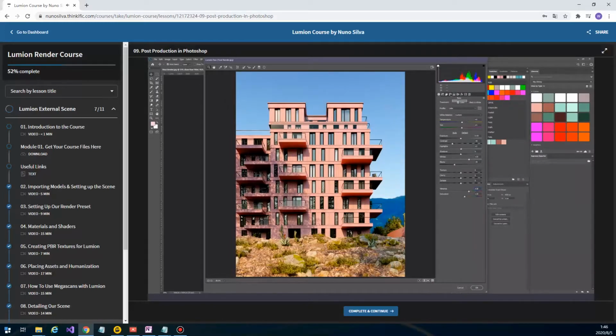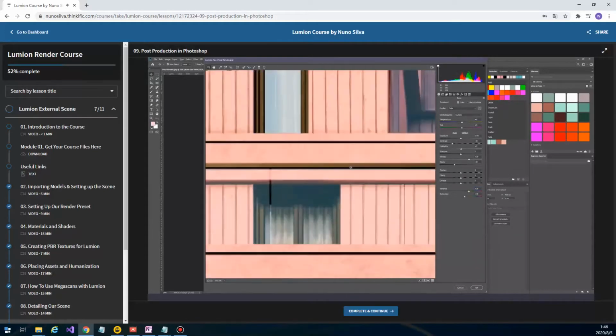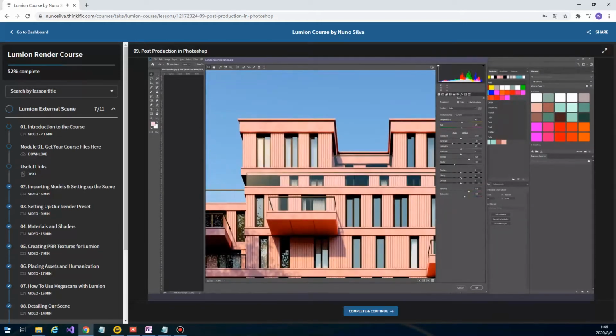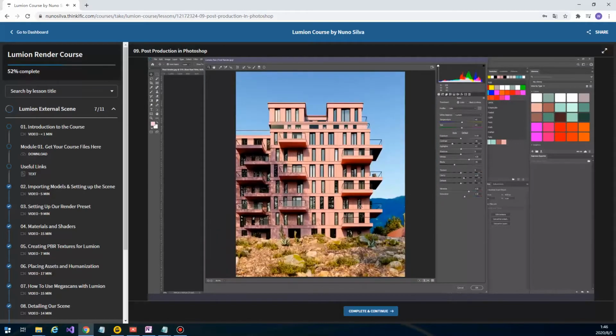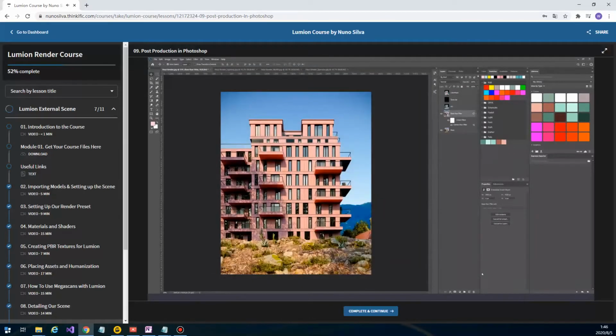Oh, actually, let's go to clarity. In clarity, if I zoom a little bit and increase, you see how it's giving a little bit more definition, but I'm going to just leave it at about 15. You can also go here to lens corrections and start adding the vignetting. Maybe something like this, a little bit, and then the midpoint a little bit. Okay, let's press OK. So this is our base color correction.